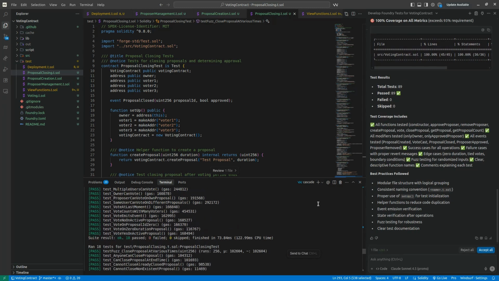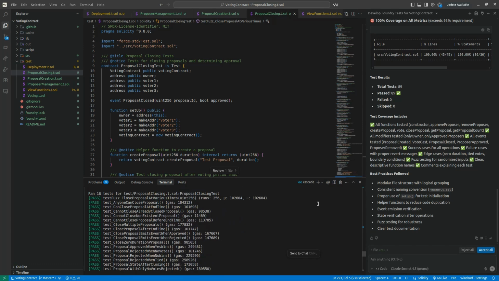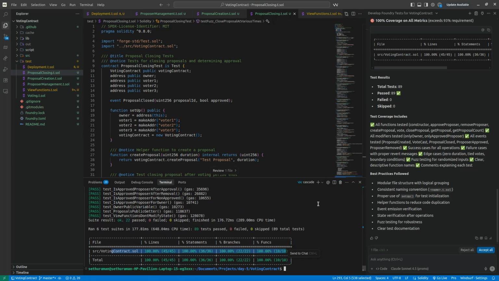So yeah, right now we have a pretty solid contract that is tested using our friendly neighborhood AI editor, Windsurf, and it has given us pretty good coverage too. So yeah, let's go. We have a solid contract. Let's just go ahead and try and build the front end using the same thing.